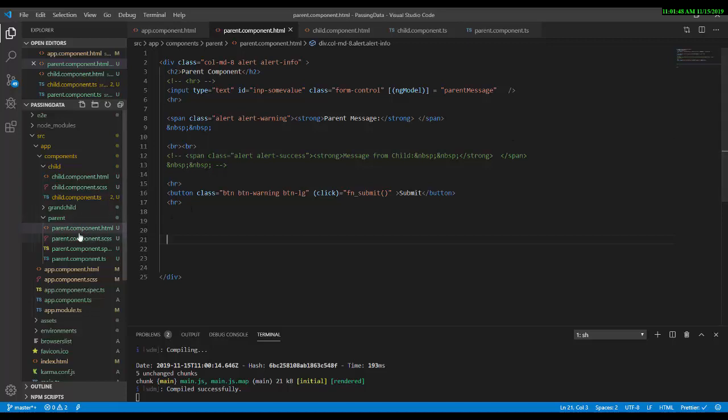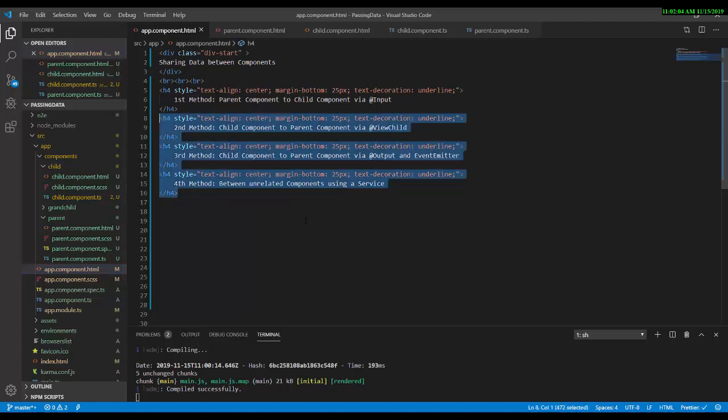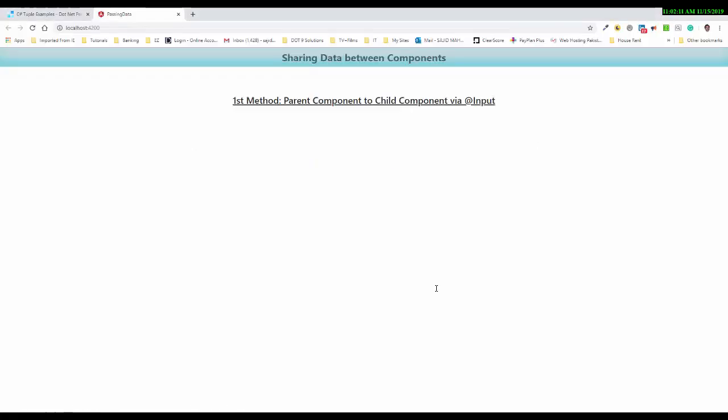As you can see, I've already created two components, parent component and child component, and the content you were seeing was coming from this app component HTML page. Let me get rid of this text, so we should see only this one.